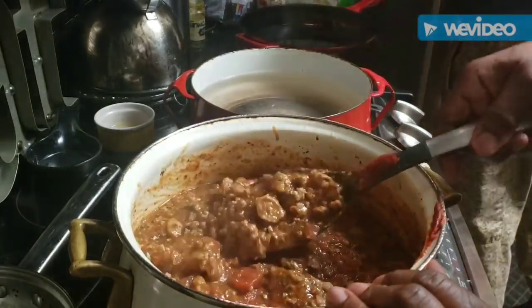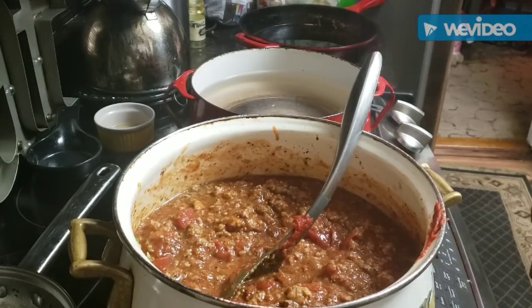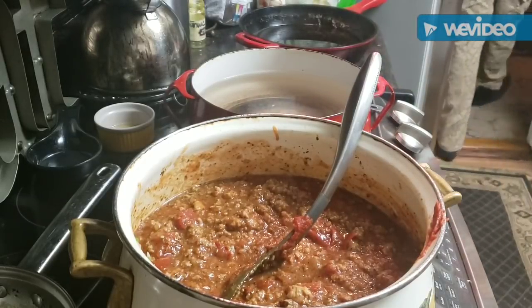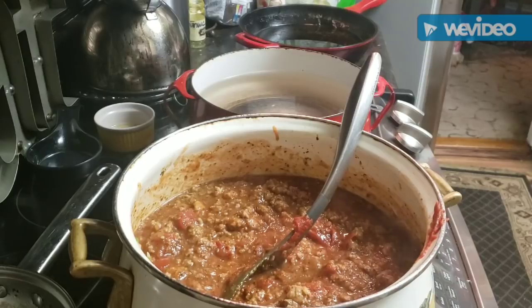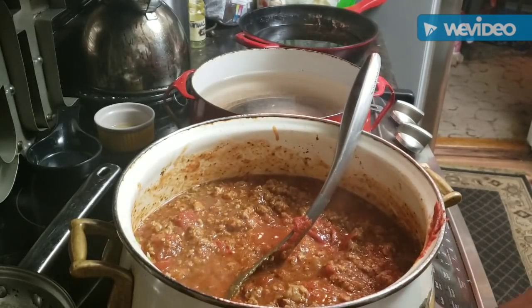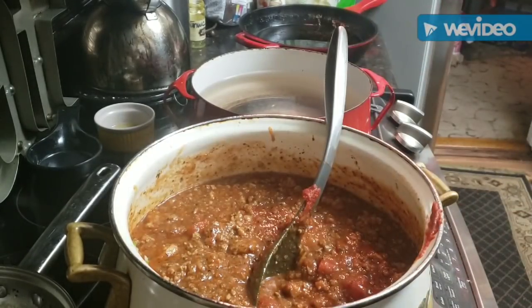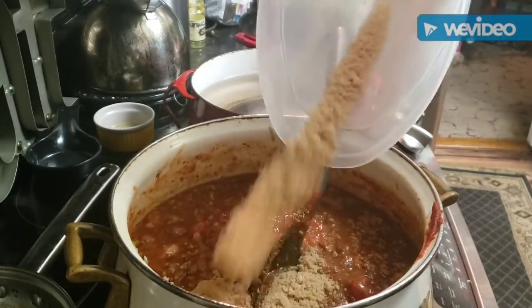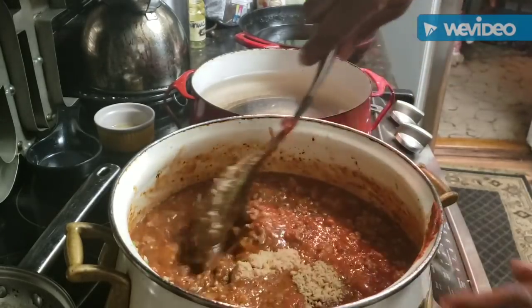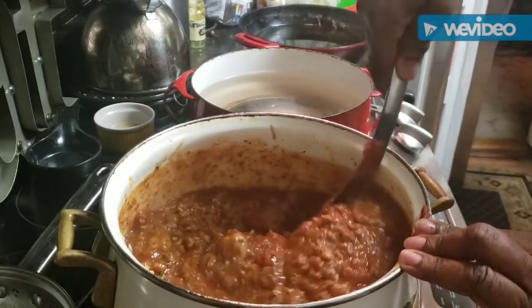About a half a cup of brown sugar is going to go in there. Okay, I think I can just about empty out. So at this point, I'm going to go ahead and turn the heat down because I don't want anything to stick, because I want this to cook for about a good hour and a half. Let's start out with a half cup of brown sugar. We're going to taste of it and make sure whether I need more or not, because this is more sauce than I usually make.